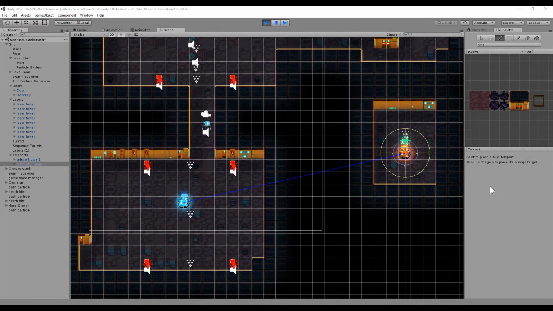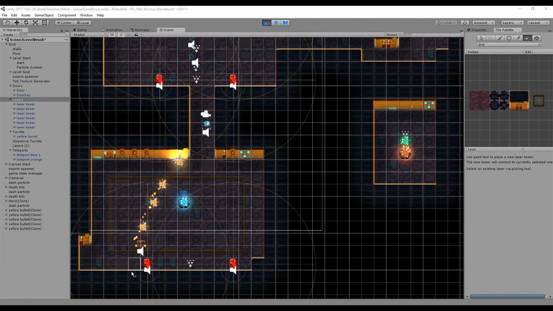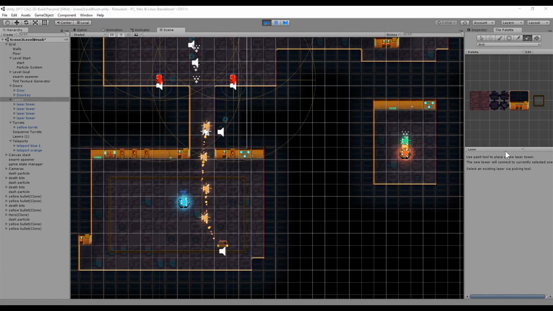Use the rail turret brush to design a closed railway path, and after finishing it, click on any spot on the path to add a shooting robot to this railway. I do not recommend adding too many of these robots to one closed railway because they are a pretty mean species.